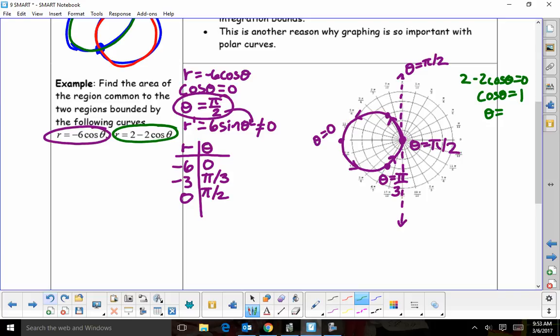So what do you get out for that? Zero. Five would be negative. Now we'll check our r prime real quick. So we do sine 0. When I plug that in, do I get out 0? Yeah, so is this a tangent at the pole? Not tangent at the pole. Okay, I'm going to go ahead and make this graph, which is probably telling me it's going to be what kind of graph? A heart.